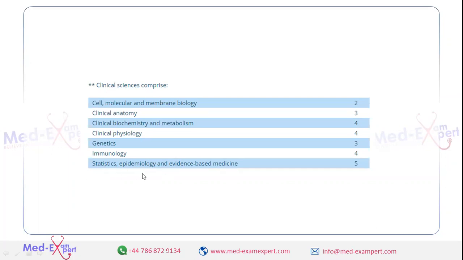except for statistics and epidemiology. For statistics and epidemiology, you need to go through the entire topic from different books which are available, because there are 5 questions. But for the rest of the things, go through the past questions, because it is impossible to cover clinical anatomy in 4 to 6 months, and you cannot read anatomy for 6 months and get only 3 questions. It's impossible. So if you're going to focus on these clinical sciences, please go through the previously asked questions and the question bank. That is more than enough.